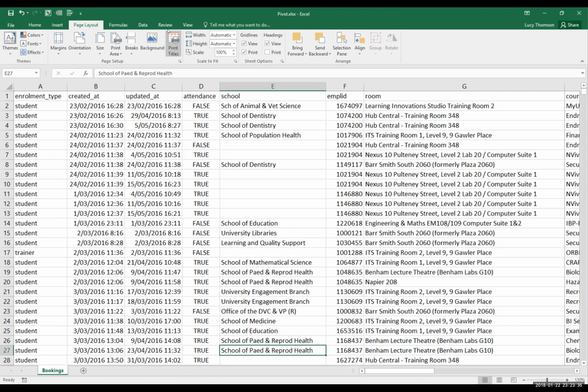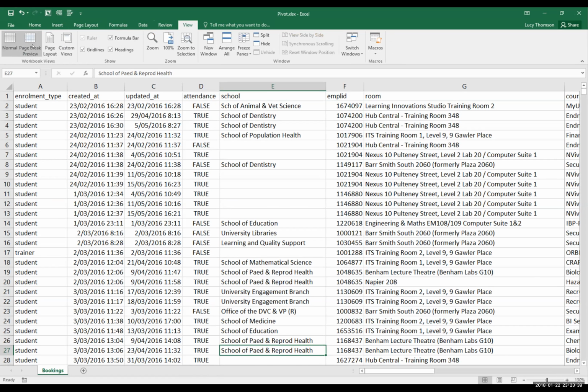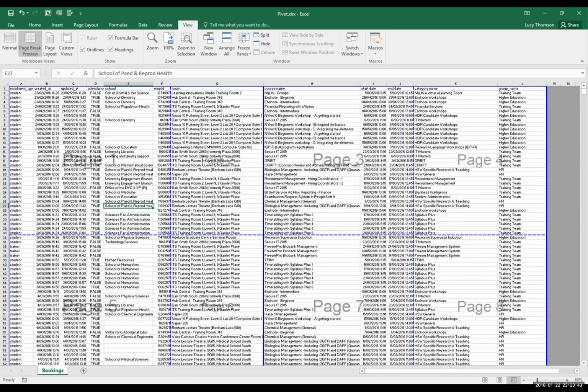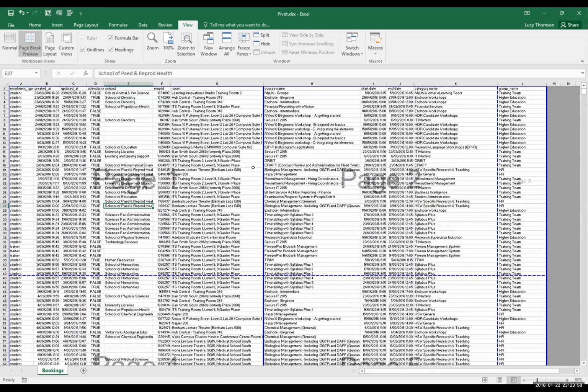One of the things to do is go and look at your view, to look at your page break preview. Your page break preview is going to show you where your page is going to break. You'll see I've got a whole page that's only going to print with one column on it. That's kind of annoying, so I can just drag that, and while it updates, that's essentially changing the scaling, remember.